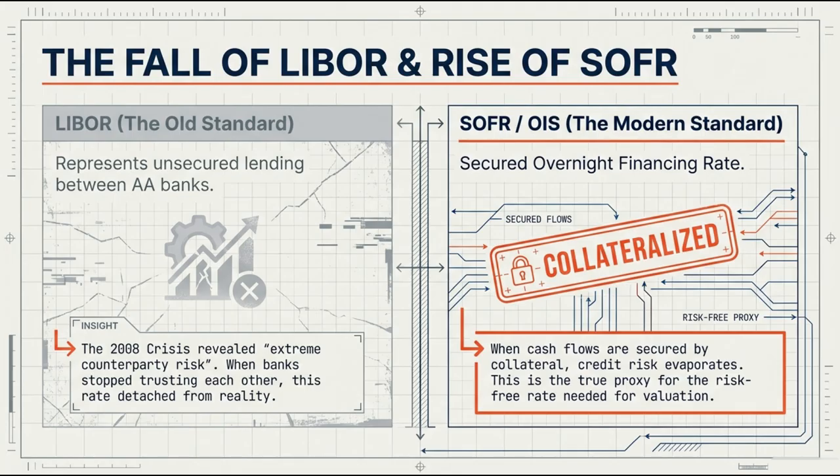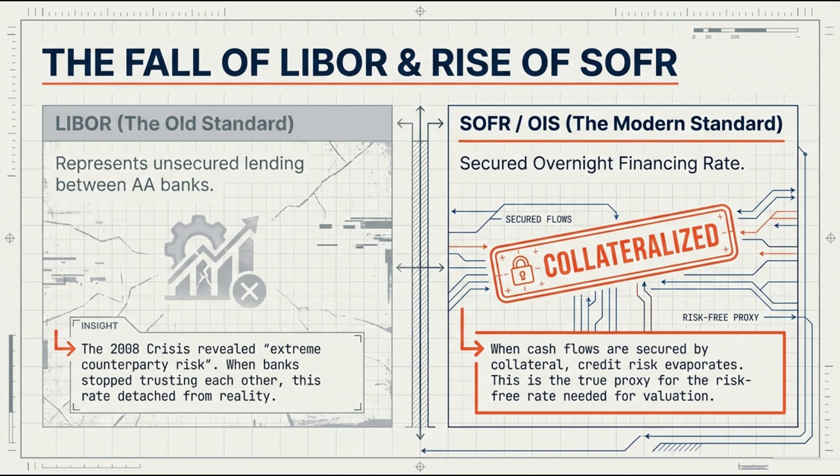And since LIBOR was an unsecured rate, meaning no collateral was exchanged, it just soared, reflecting immense credit stress in the system. And that led to its eventual demise. It did, yeah. That was accelerated by manipulation scandals, of course, but the core financial lesson was that unsecured interbank lending carries significant credit and liquidity risk. And this whole episode led the market to shift toward rates that do reflect less risk, pushing us toward mechanisms like the overnight index swap, or OIS rates. And now, alternatives like SOFR, the secured overnight financing rate. That's the key takeaway from modern financial modeling, isn't it? It is.